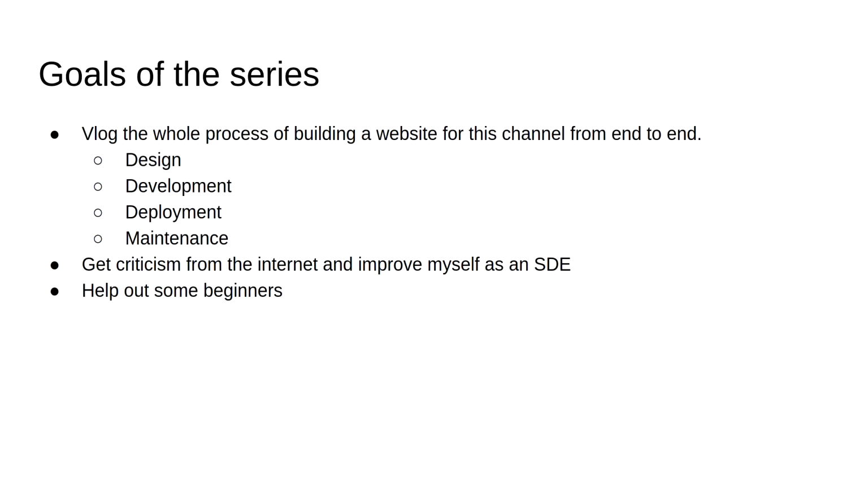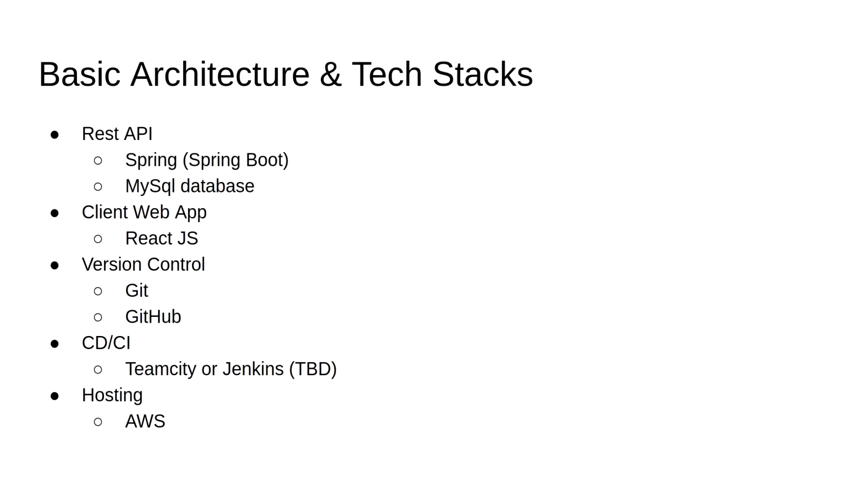I'm going to make the process as close to the real world as possible. Hopefully, this series also can give some beginners an idea on how a simple website is built. This website has a typical client-server architecture. Don't worry if any of the terms do not make sense to you at the moment. They will be explained while we're working on it in later videos.